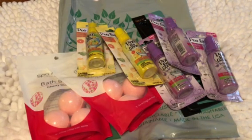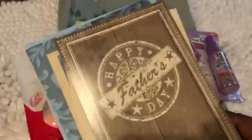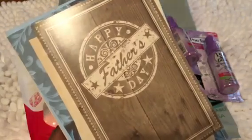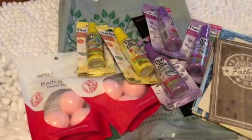And then I just grabbed some Father's Day cards. I love when Dollar Tree has their cards for a dollar. And I was like, instead of waiting to the last minute getting cards and everybody will be scattering around trying to get them, let me get them early so I can get some of them mailed off. So I got that.